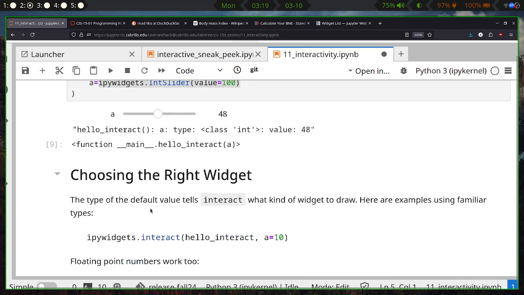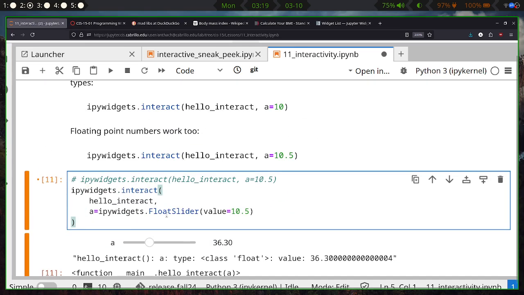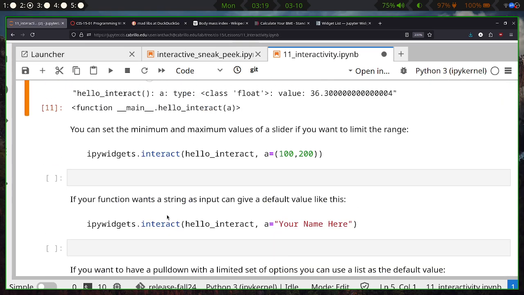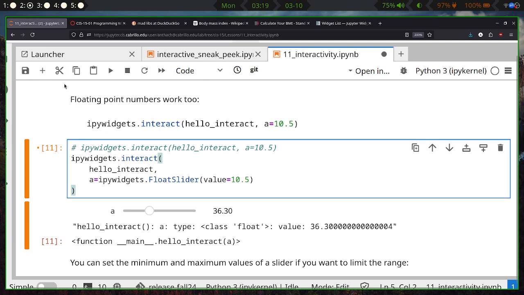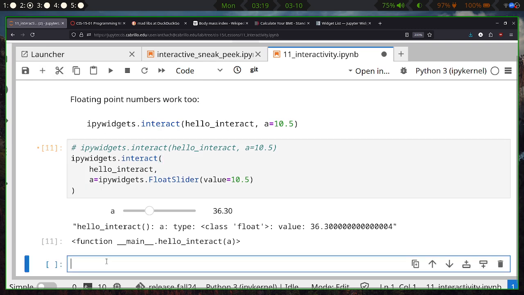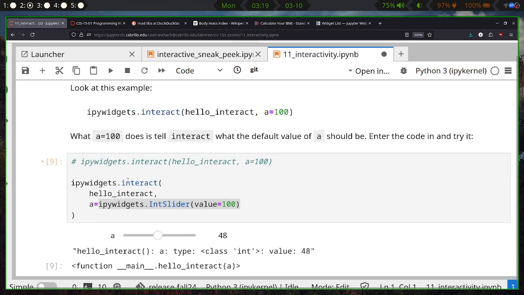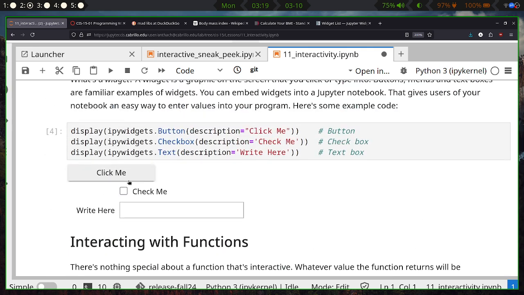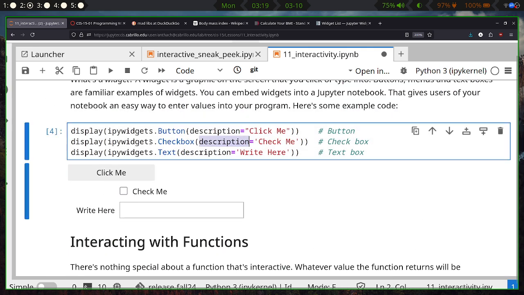So we've seen integer sliders and float sliders. Let's play with a little more. I'm just going to make another cell. Maybe folks were wondering about the checkbox. Remember, up in the first couple of cells there was a checkbox. Let's play around with this one right here. I'm going to copy and paste this checkbox and use this instead, and let's see what happens.